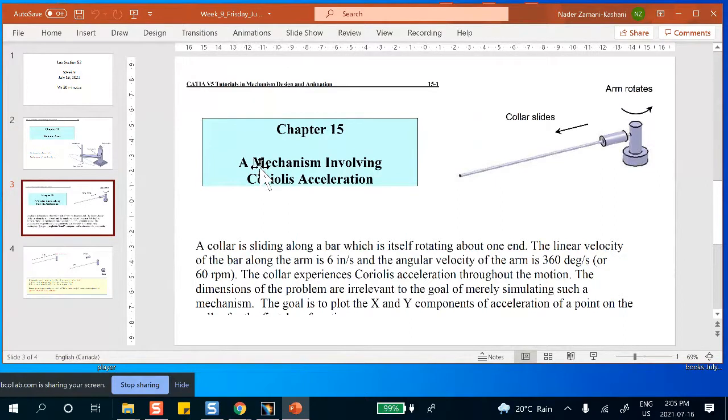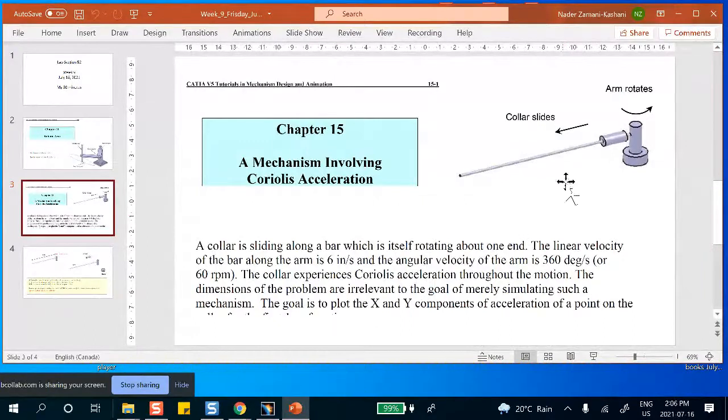I'm going to model this thing. If you look at the acceleration of the block with respect to the arm, it is 0. Block means collar. With respect to the arm is 0. But there is a normal component because this is rotating, and there is a Coriolis acceleration, which we're going to model.